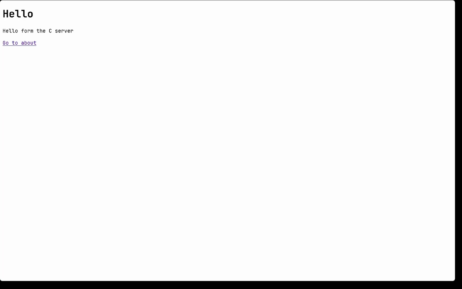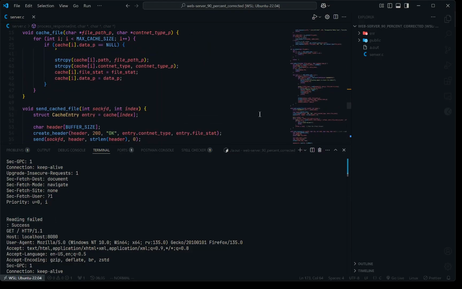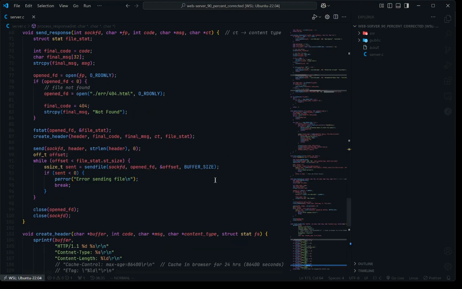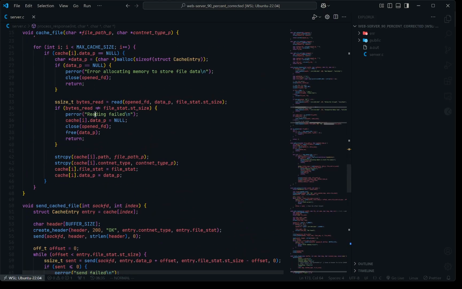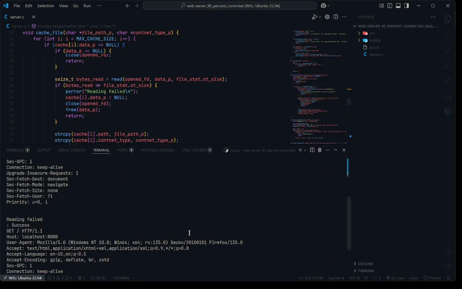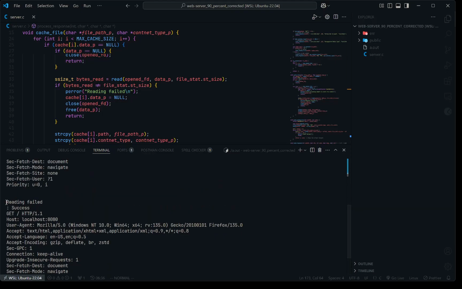Oh, we forgot to check for a null pointer. Let me quickly fix that. Going back to my code editor. Okay, I got this reading failed error. I'm not so sure why I got that, so let's quickly check it out. Sorry, it should be cache file. Yes, reading failed: the bytes read is not equal to this size. You know what guys, you take a small break. I will quickly find out what's wrong and tell you.